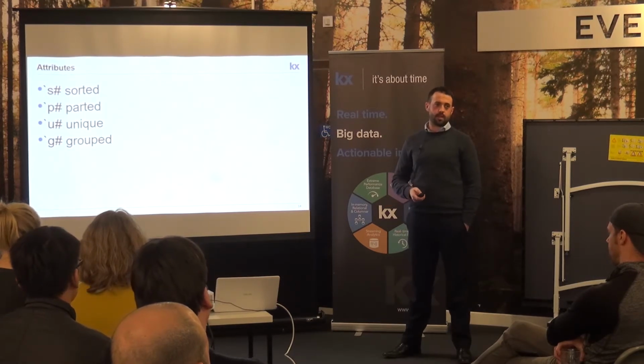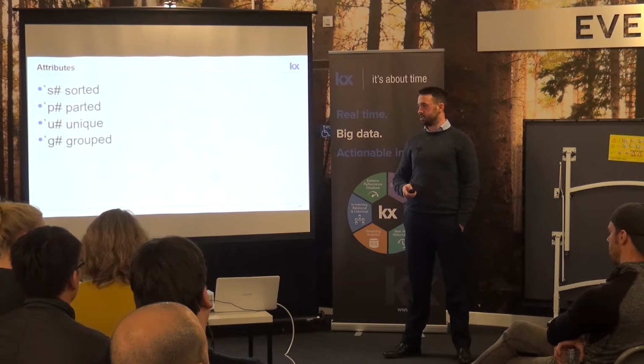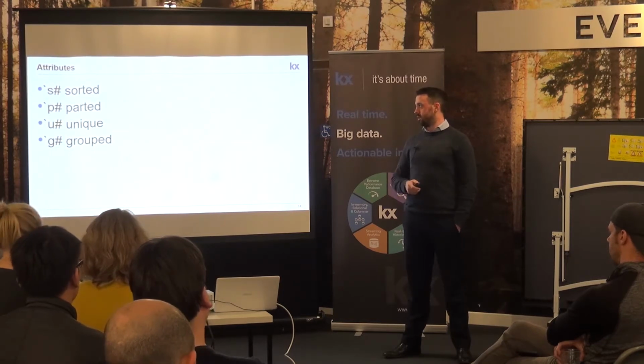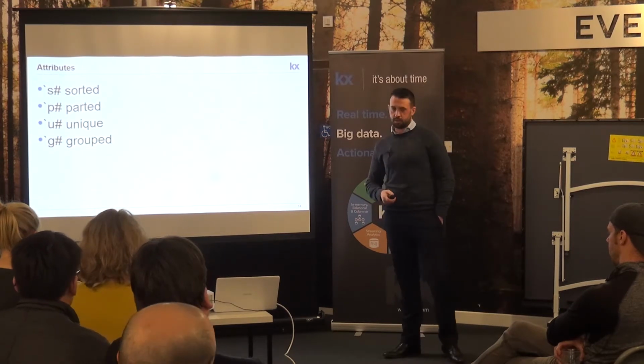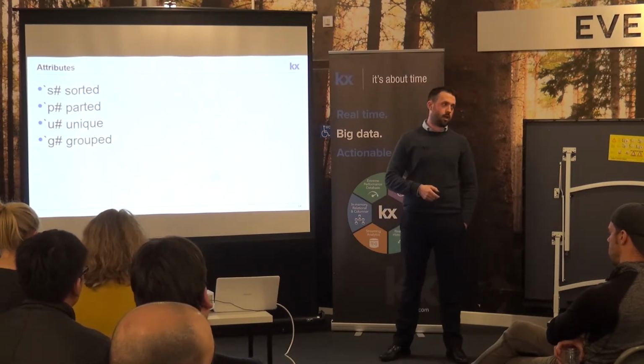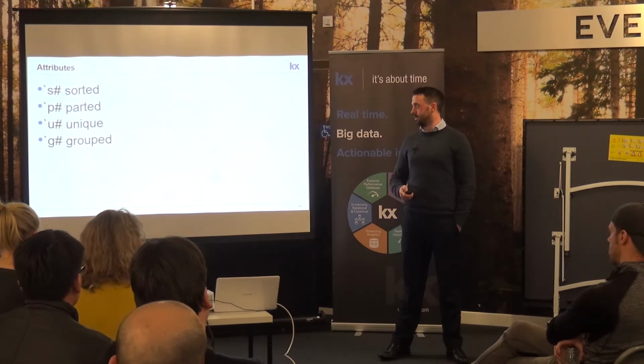You have parted as well, which allows KDB Plus to find the unique values very quickly, and also makes it aware of where the segments start and finish. So we have unique and grouped as well. Grouped is a lot closer to what you would traditionally find on other database technologies, like your indexing.